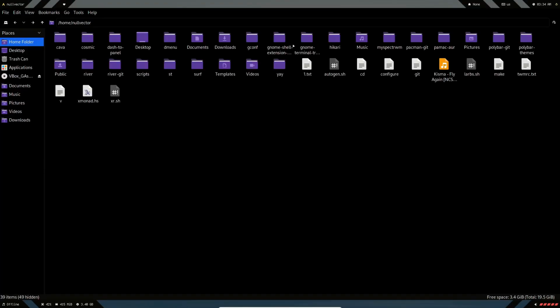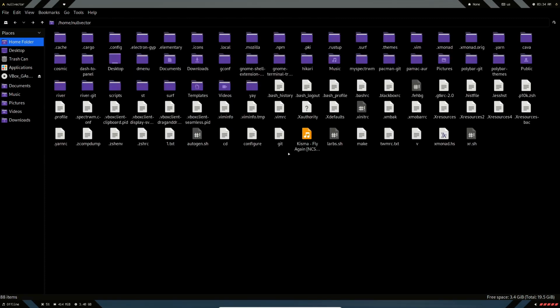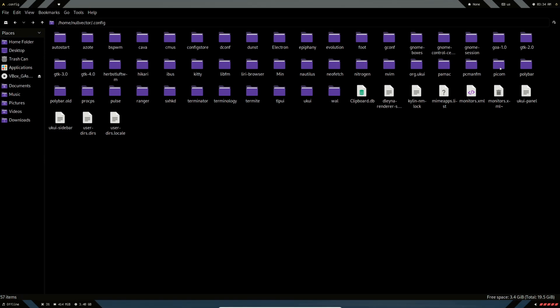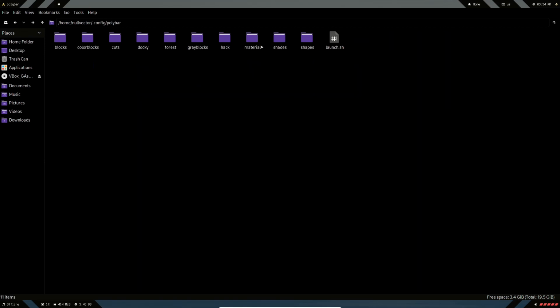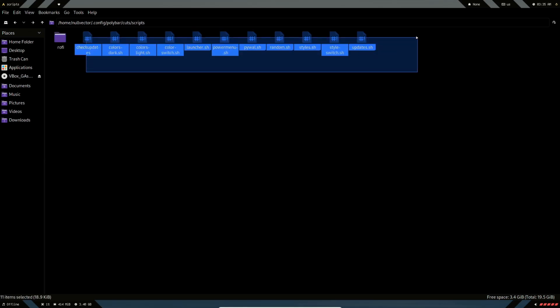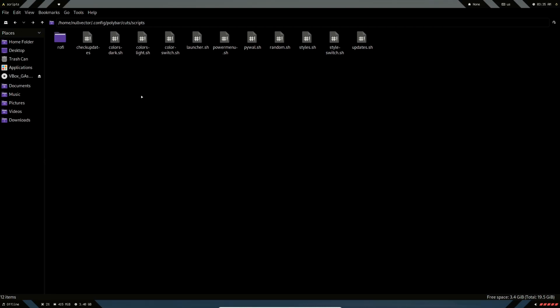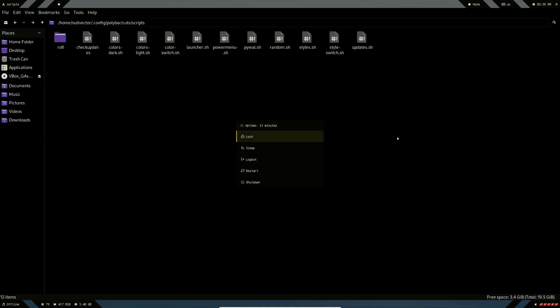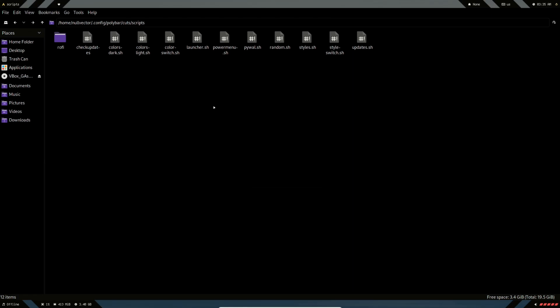You can see that. So the thing is, if you use a terminal, I'll show you how this thing works. Before that, I have to show you something. If you go to your .config and your polybar configuration, you can see you have all this configuration for your polybar. These are the themes for your polybar. If you open up one of these directories, you have scripts. All these scripts are for your buttons to work. So if none of the buttons work, like if you click something and nothing happens, like this is a power button, if nothing happens, you have to come inside this directory and change the permission. You have to give executable permission for these scripts.